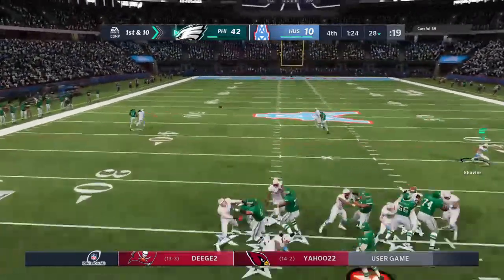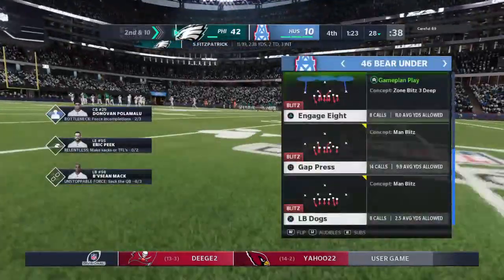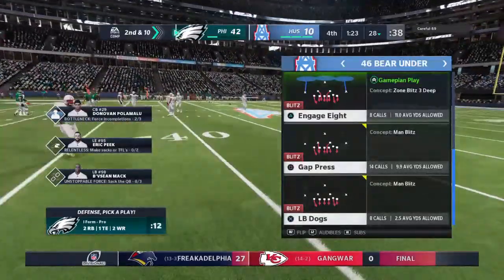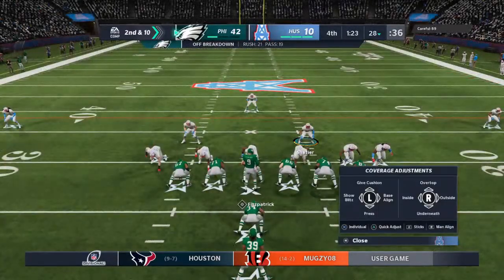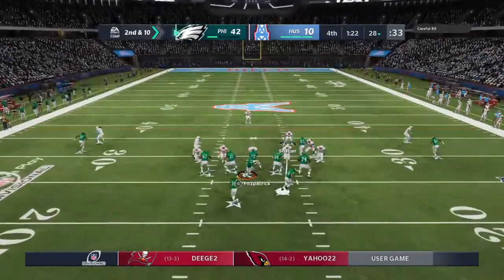They're going to look to throw. And his throw here is incomplete. It certainly looked like someone was very confident in his ability to fit that one in. I would say he was overconfident because there wasn't a whole lot of separation there. Had that one covered pretty well downfield and knocked it away. So now they'll come up on 2nd and 10, once again from the 28.